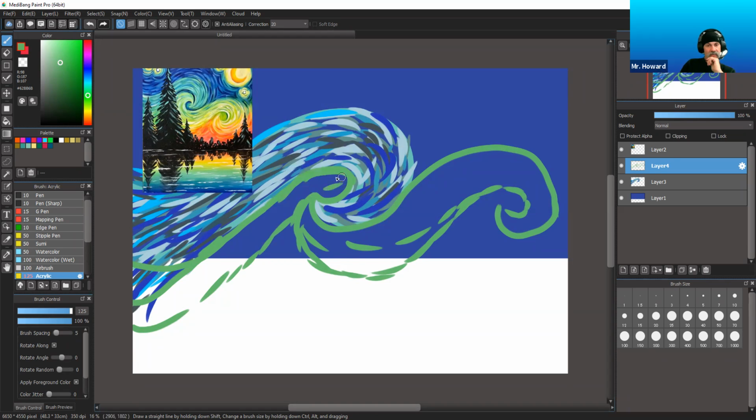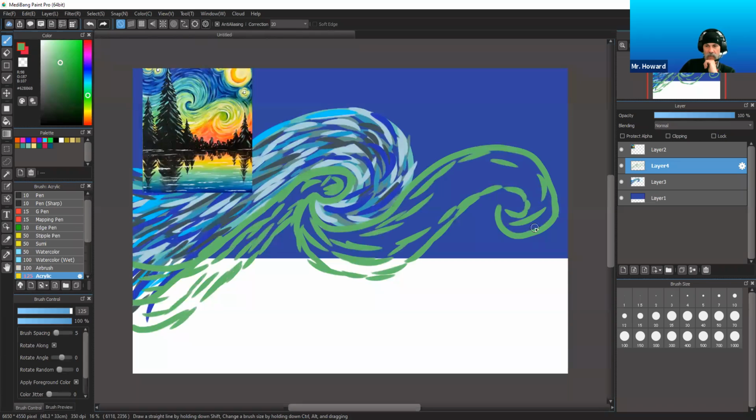So start making more of these lines like we were before. And this is just the base of it. I could probably do larger arcs. All right, and then go to a more whiter color here.